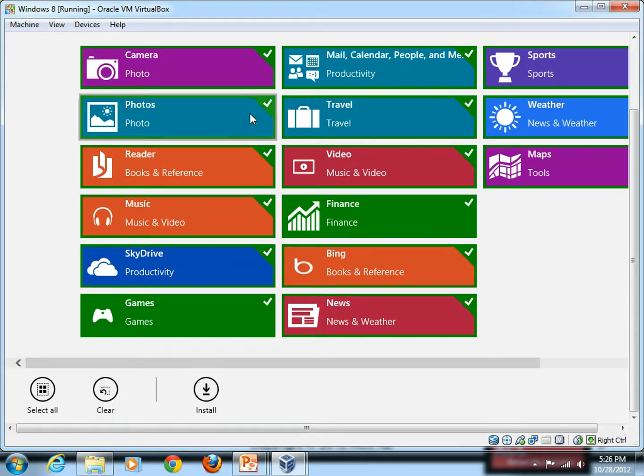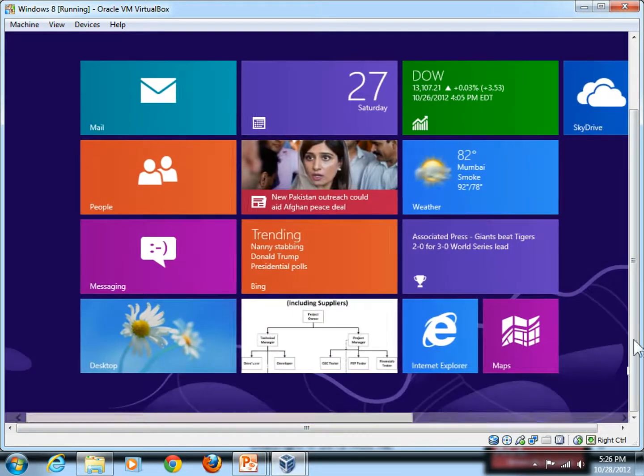I can simply go and update them all by hitting the install button. Each of the updates will be downloaded and installed automatically, as you could see at the bottom of the screen. Now I don't want to do that at the moment. We will show you a couple of other features. Okay, so let's go back to the start now.